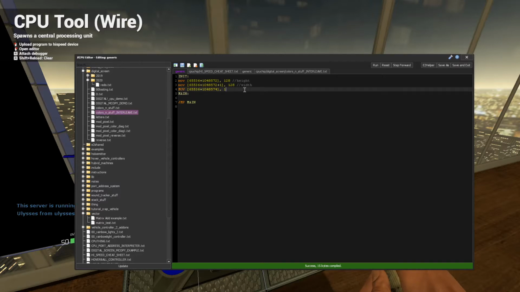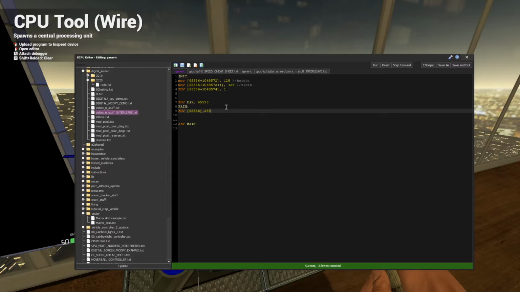What else? Right, here's the actual coding part of this. I'm going to move the address of the first memory location of the digital screen to EAX. You will see why in a minute. It's for memory access. It needs to be in a register for a loop. Sure, I could just do this. Oops.